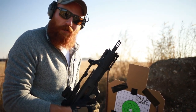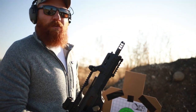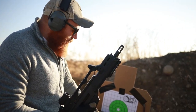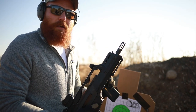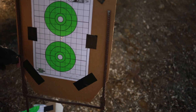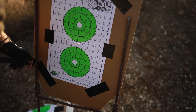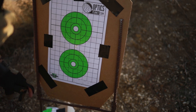I like to do a 50 yard zero for most 5.56 guns, and 50 yards is pretty close to 200 yards, and gives you kind of point of impact on sight out to 200 or even 300 yards. So I like a 50 yard zero, so that's what we're gonna go back and do now. But I just like to get close because I don't want to walk back and forth from 50 yards a whole bunch of times because I'm a lazy ass.